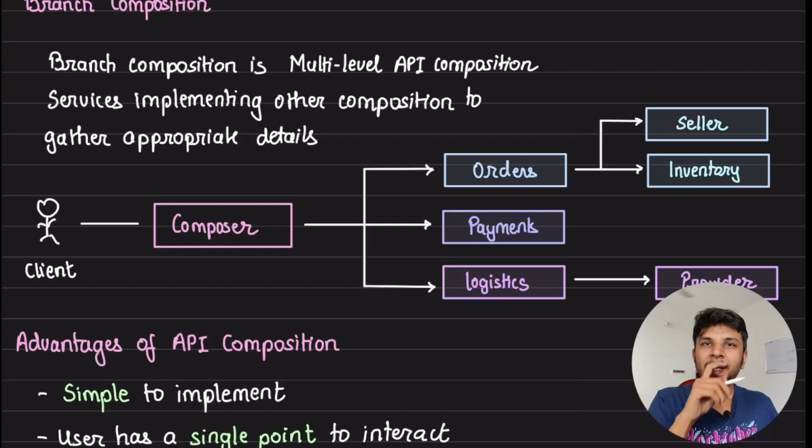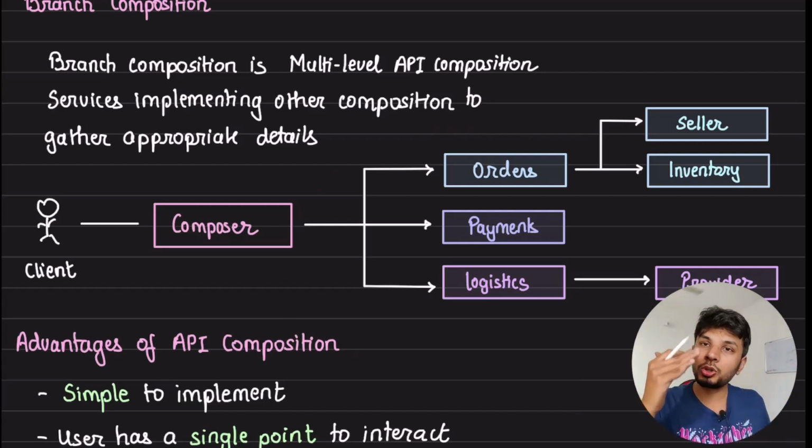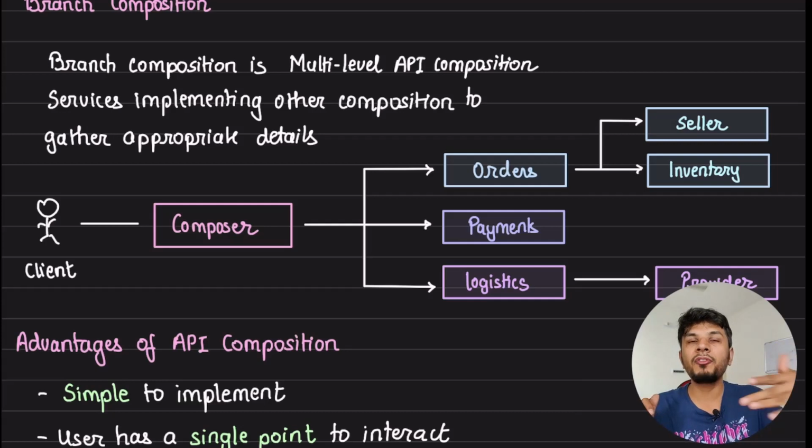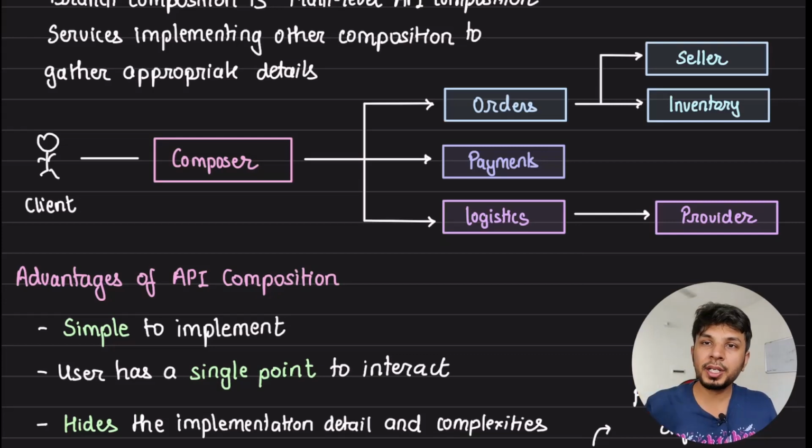Could be possible. In a gigantic system, maybe a 10-year-old or 15-year-old e-commerce, you would see this kind of pattern where Composer is not directly talking to all of the services. It's talking to a few that it needs to, but that service might need to talk to a few other services to get that information. Obviously, not very performant or good for a low latency application, but you get the gist that you might have multi-level API composition, something that I would not want to discard. It is a fact and we typically have to live with it, because when our architecture or product evolves, we might see multi-level composition.